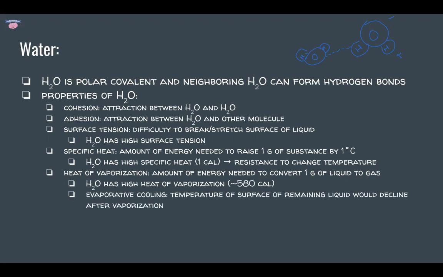Evaporative cooling is the temperature of the surface of the remaining water declining after vaporization. So that's a lot of fancy words. Basically, if you have some water and some become vapor, the surface of the remaining liquid would decline. The temperature would decline. Basically, it'll start cooling. That's why it's called evaporative cooling.